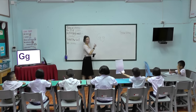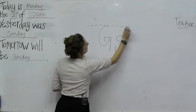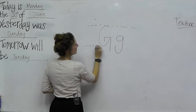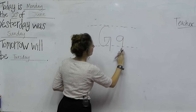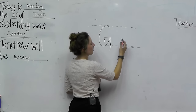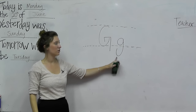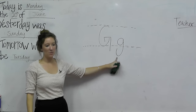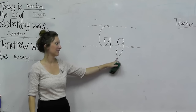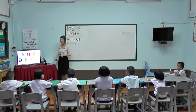I think it's important to note, for those of us that are using lined paper, it's important. See the line here? It's important that the tail of our G goes below the line, right? That's how we know it's the little G. Very good. That's how we know the difference.